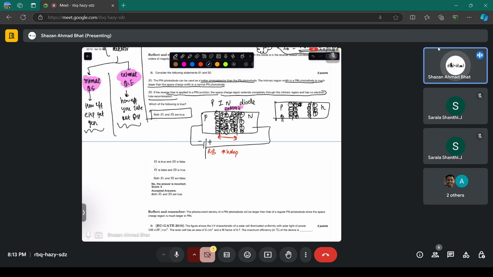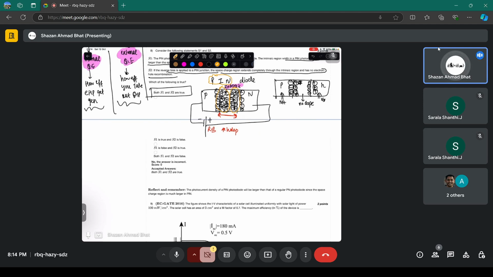So remember that here is Na doping, you have Nd doping here, and there is no doping here. So even this depletion region will penetrate more towards the lightly doped region. Since there is no doping, it will penetrate more towards the intrinsic region. So that's the fundamental reason why the PIN diode is mostly used.